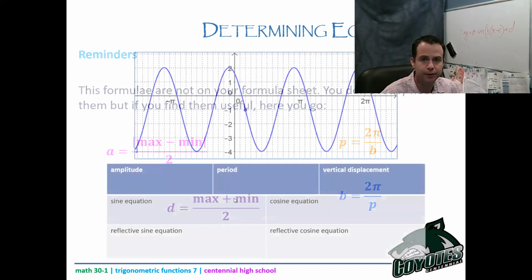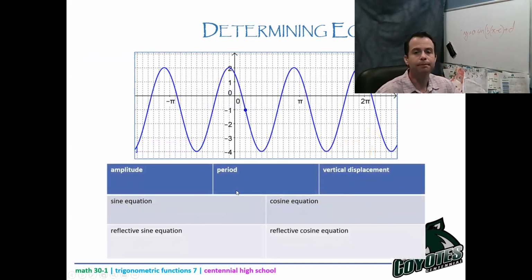So let's try an example together. What I want to encourage you to do a couple of times through this lesson too, I'm not going to wait for you to write stuff down because that would make the lesson too large a file. So I'm just going to say this would be a good time to pause every now and then and try and write some stuff down. So I'd like you to pause and see if you can write out the amplitude, the period, and the vertical displacement. Just deal with those guys first.